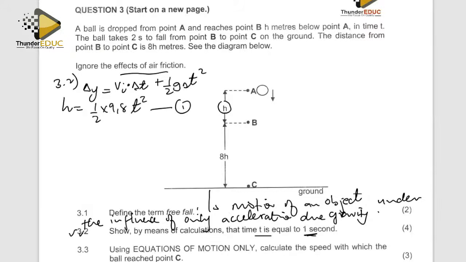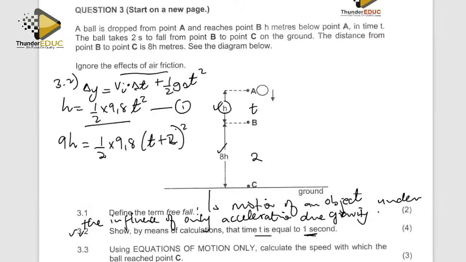Okay. So if this was a t and this was a 2, let me look at, I don't know, should I look at the entire journey or just this other section of B? I can look at the B part, né? And say that still using the same formula, 8h is going to be still a half, but then that is going to be tricky for me. Let me use the total distance, which is going to be now 9h, because 1h and 8h is 9h. Then this is times 9.8 into t plus 2, and then I square that.